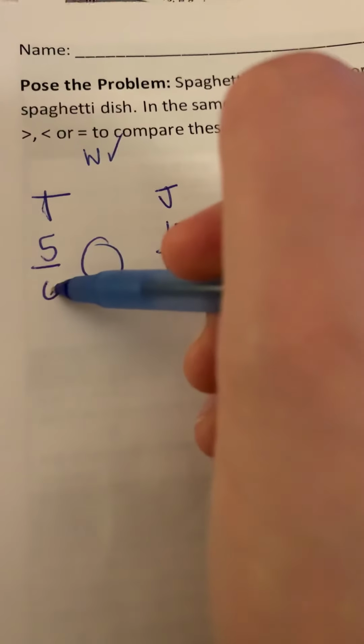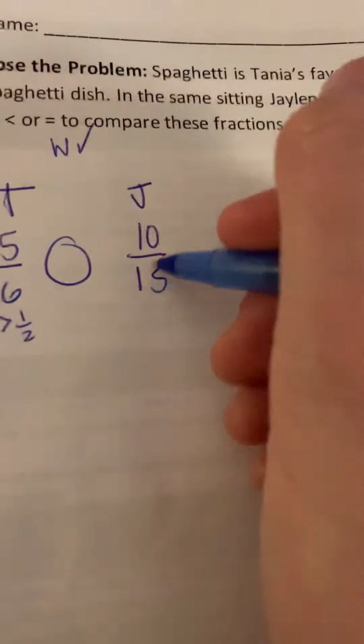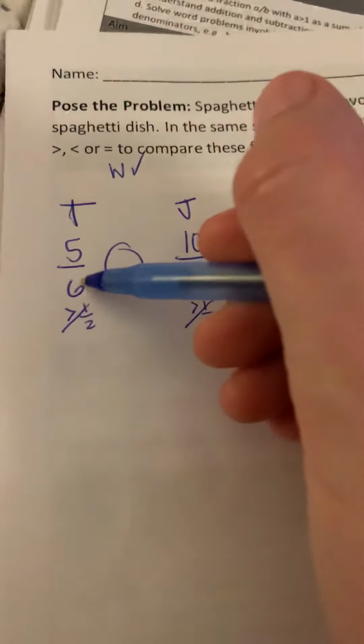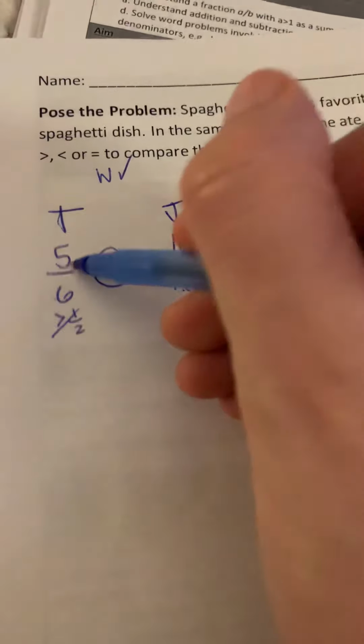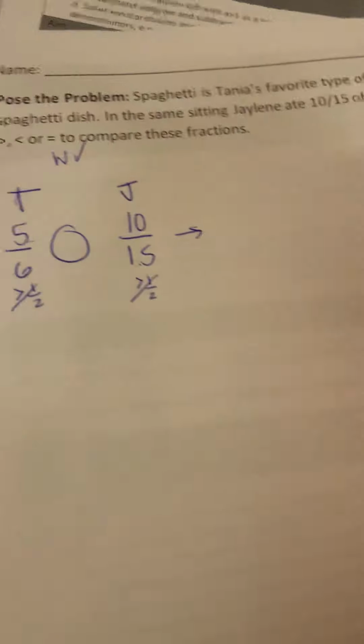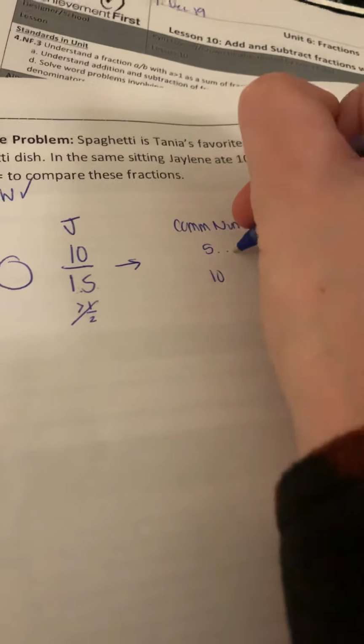Is this greater than, less than, or equal to a whole? Greater than 1/2, sorry. Is this greater than, less than, or equal to 1/2? It is greater than 1/2, so I can't use 1/2 as my metric. So I'm gonna have to roll with equivalent fractions. Is it easier to find an equivalent or common denominator between 6 and 15 or 5 and 10? Man, it would be a lot easier to find a common numerator between 5 and 10.